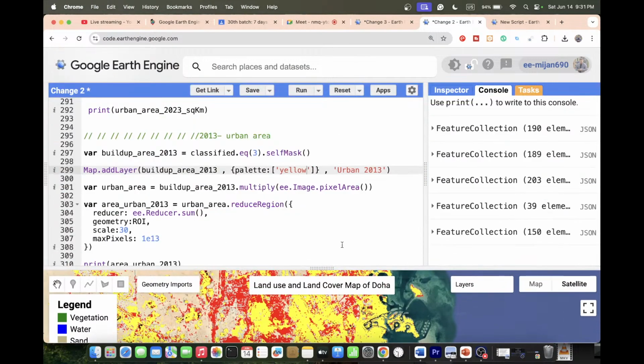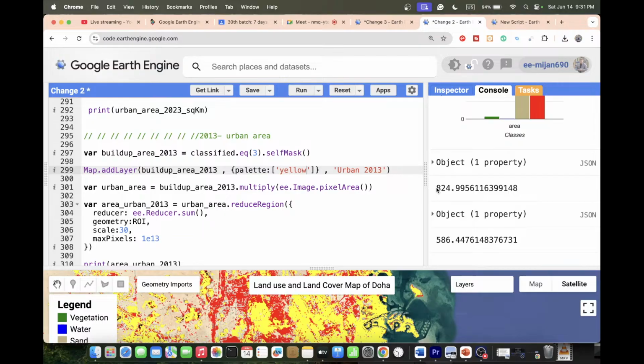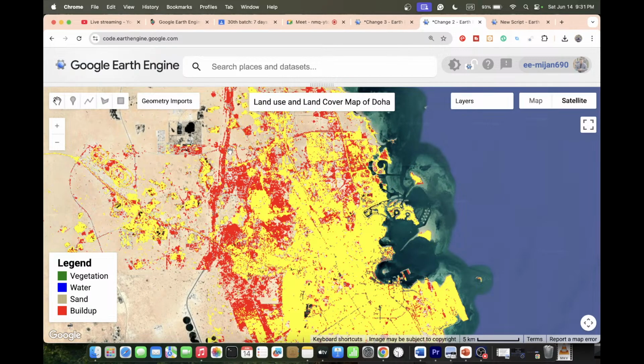Just simply subtract these two values. When you subtract, we find that almost 238.55 square kilometer area expanded between the time period 2013 to 2023.